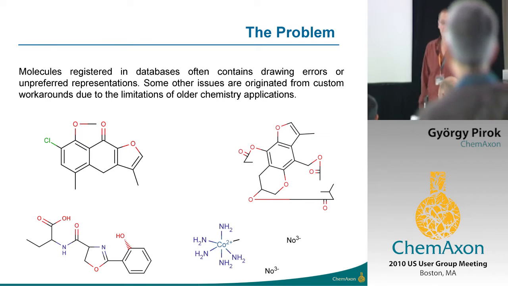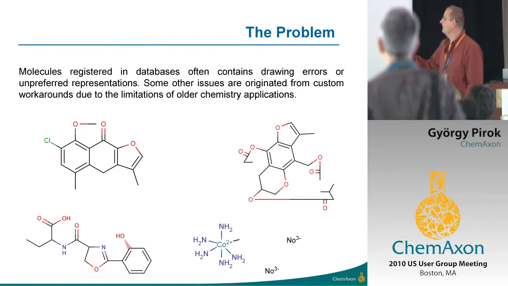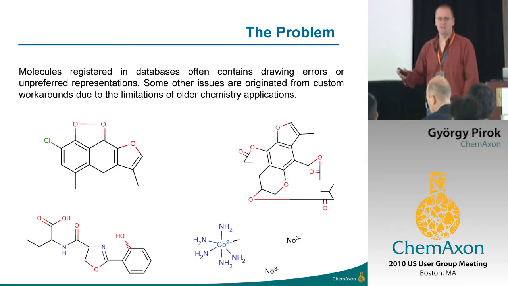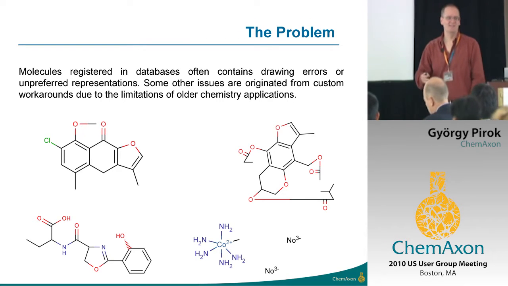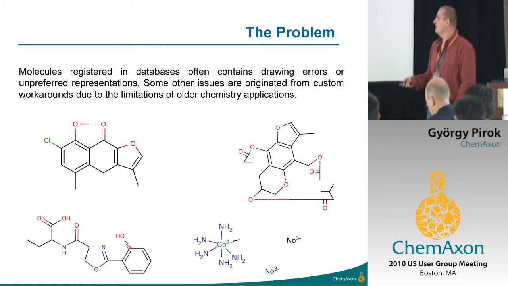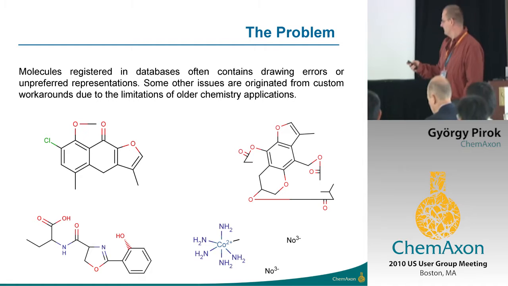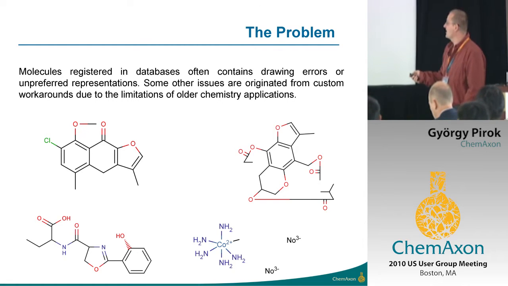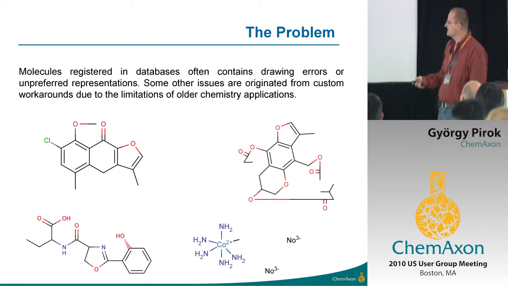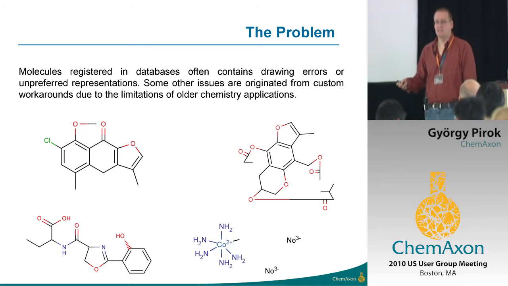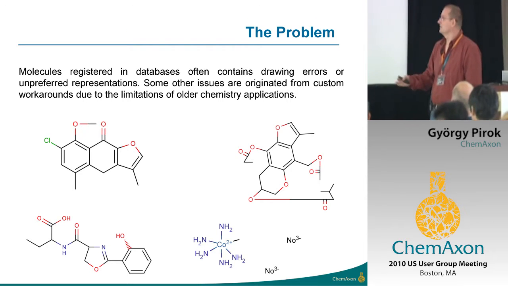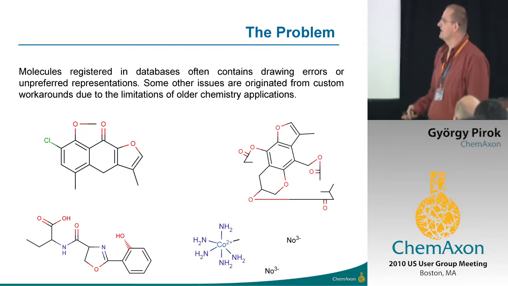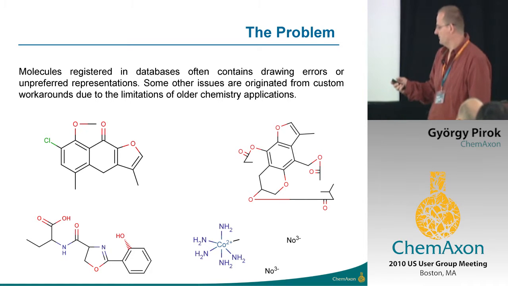Actually, the problem we faced was that there are many molecules, as soon as you receive SD files from the clients and the customers, which are crap. Some of them have very strange bond layout or something we don't know what it is, and surely some errors. A valence error is quite a simple case, but there are many others.